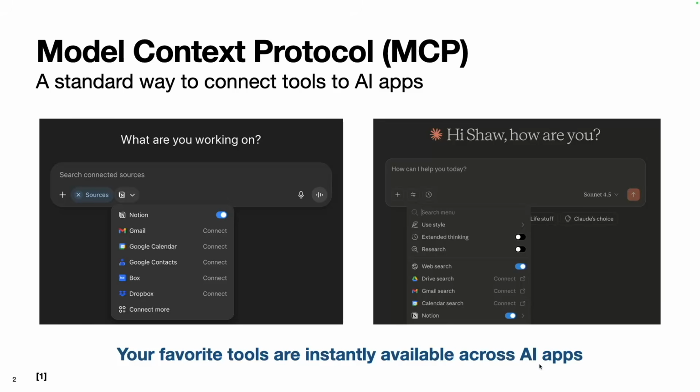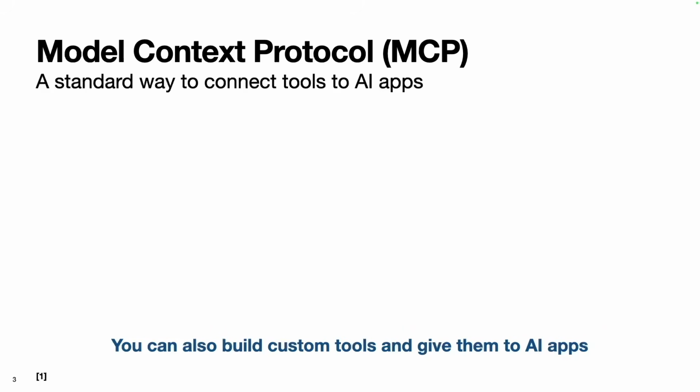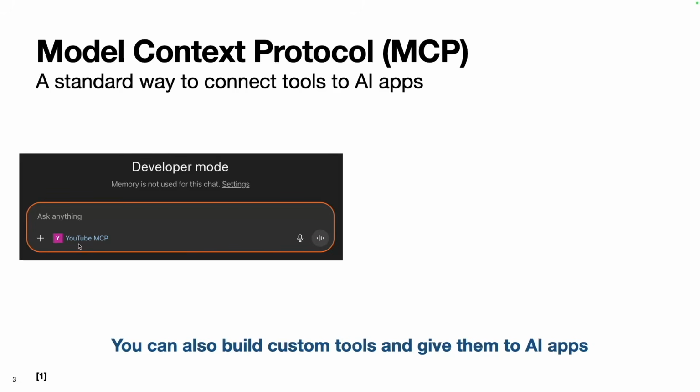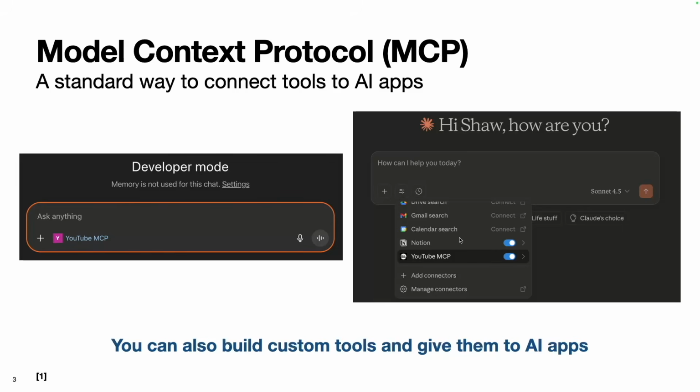AI applications. However, a more recent feature of apps like ChatGPT and Claude is that you can now integrate them with custom tools. For example, you could create an MCP server that allows ChatGPT to access YouTube transcripts given a video's URL. And since MCP is an open standard, if you build an MCP server that works with ChatGPT, it will instantly work with other apps like Claude. Building this MCP server and connecting it to ChatGPT is exactly what we're going to do in this video.